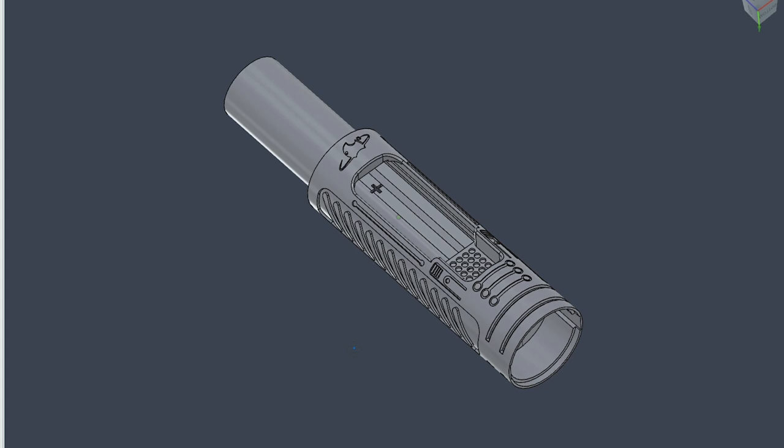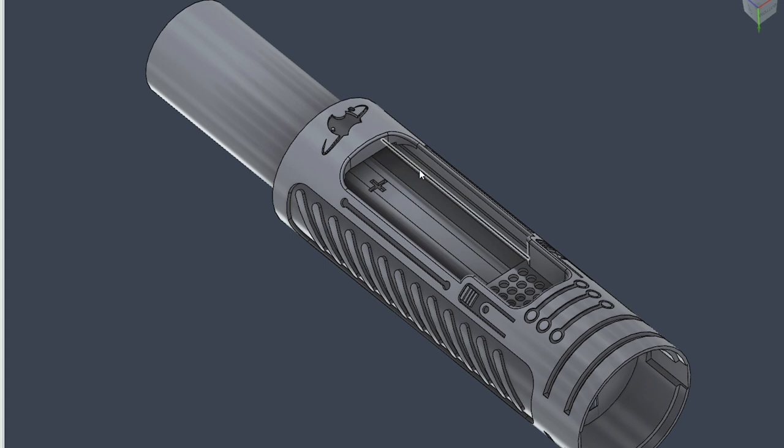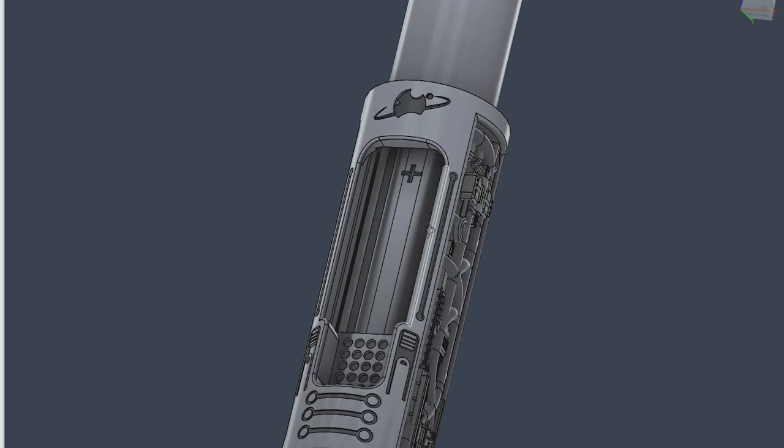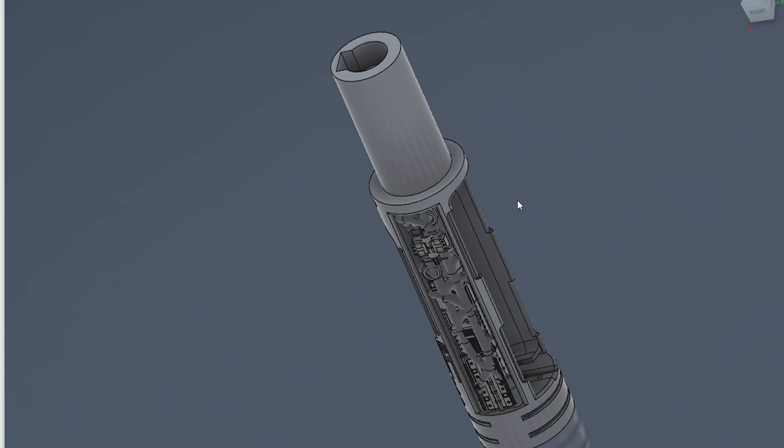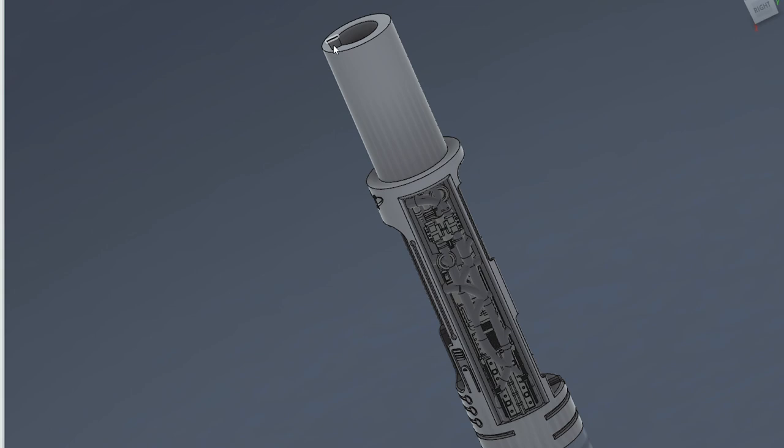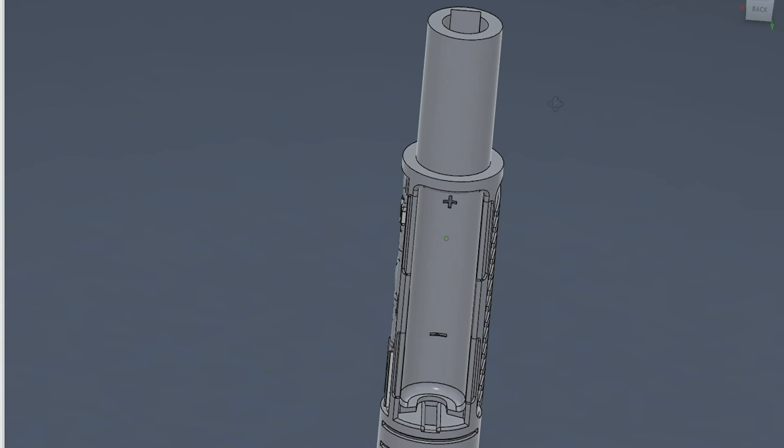Coming up that side of the chassis — this is a Proffieboard install, so we've got our Profi tray here; it slides up underneath this lip and that's it, pretty straightforward. 28mm speaker down here. You'll probably notice that the nipple for this chassis is really long. Initially my intention was to utilize this top part of the chassis as a secondary crystal mount — I was going to put the crystal up here and have my wires pass behind it because of the way the hilt looks.